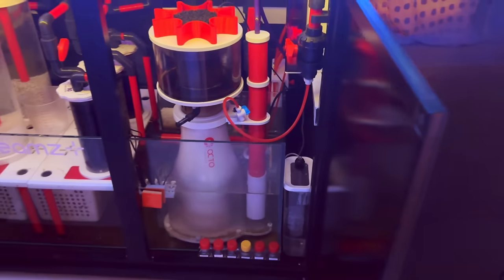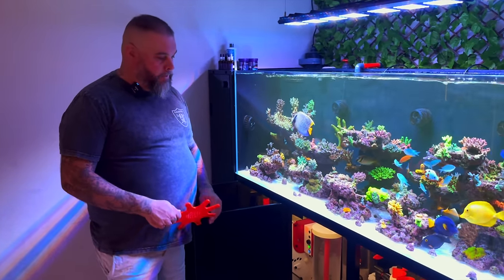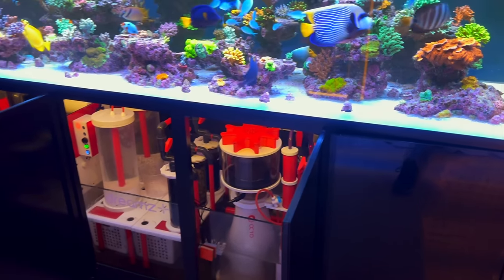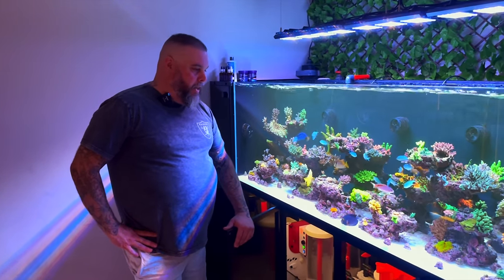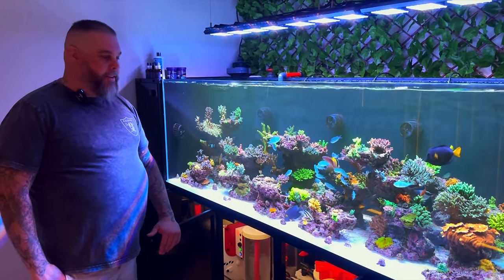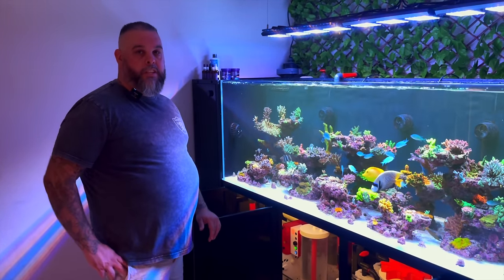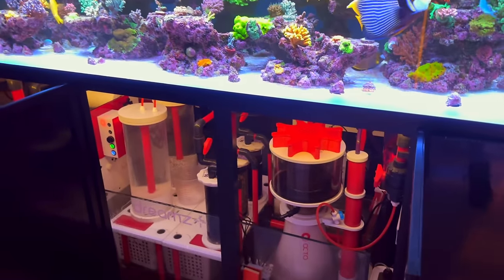This was the latest — only last week. Being at the front of the house, when you walk through the door, if the collection cup is full, you get a little hit of nastiness. The idea was if it draws through carbon it's going to reduce the smell. I sent Adrian a drawing at midnight one night thinking he might roughly understand what I was looking for, and three days later he said he'd finished it. The master that he is. I think it works — I'm kind of accustomed to the smell, but it was more for when visitors come in. It can't hurt — it'll only fix it or do nothing.